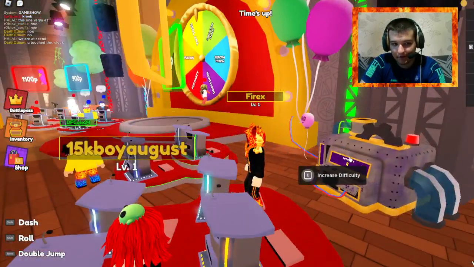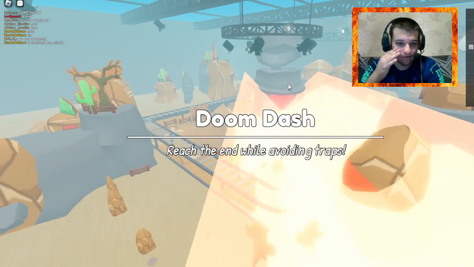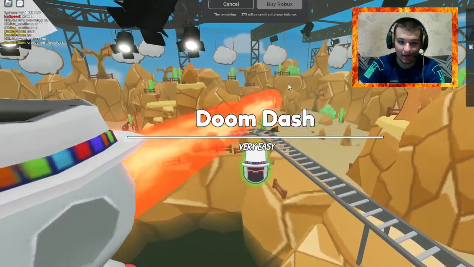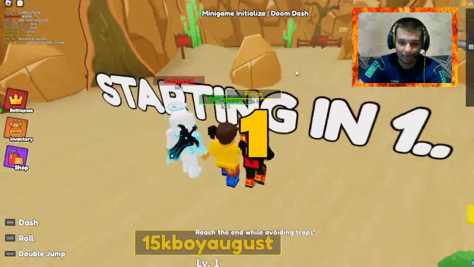Oh, and also you can increase difficulty if you want by pressing E. Reach the end and avoid my traps. Okay, Doom Dash. Okay, this time it's Doom Dash. Very easy. Oh, difficulty increase 25. Three, okay. 2, 1, go!